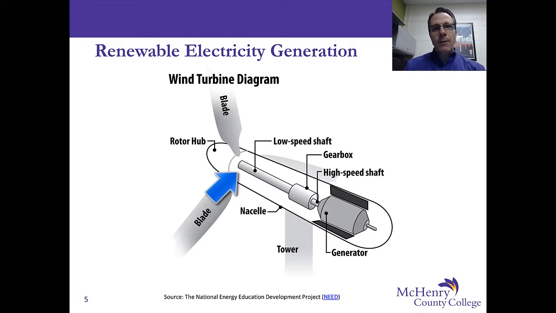Notice here we've got from the turbine a shaft, and that shaft is connected to a generator. Before it's connected to the generator, however, it always goes through what's called a gearbox. And this gearbox takes the low speed of the spinning turbine shaft and steps it up to an increased speed. And remember, more speed to your spinning shaft means more voltage. And higher voltage means you can move that electricity down the wires better than if you had low voltage.